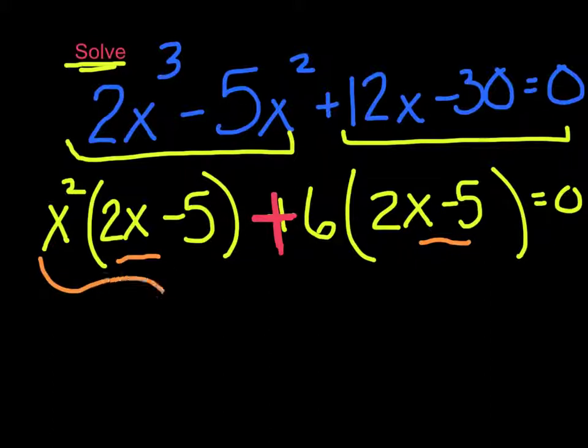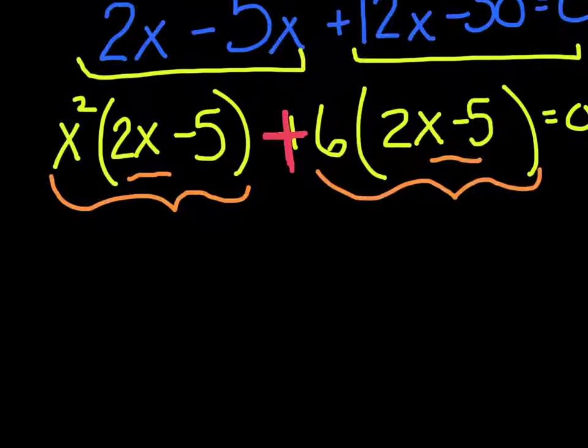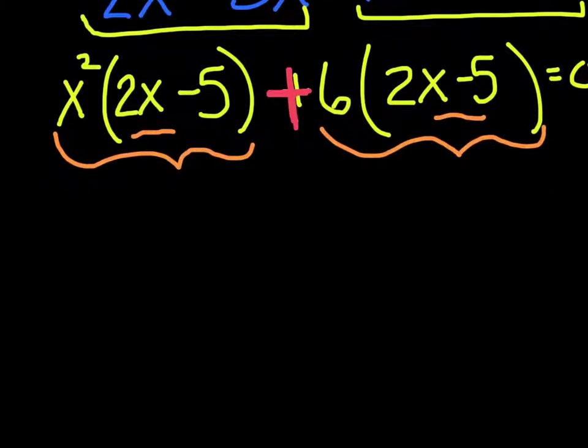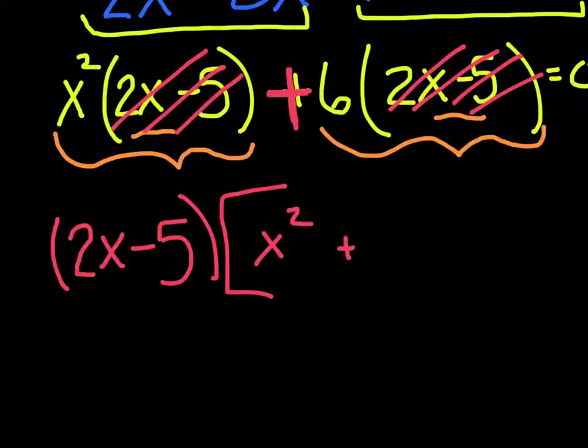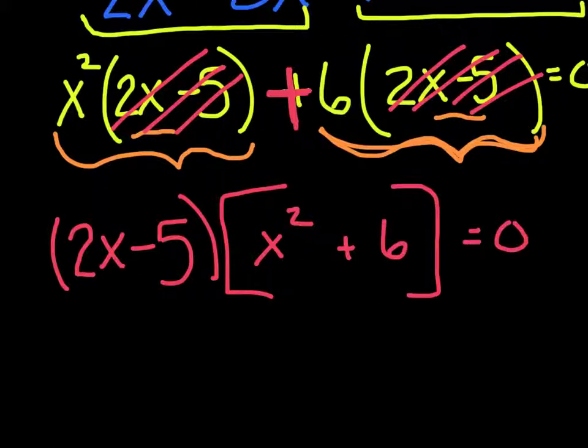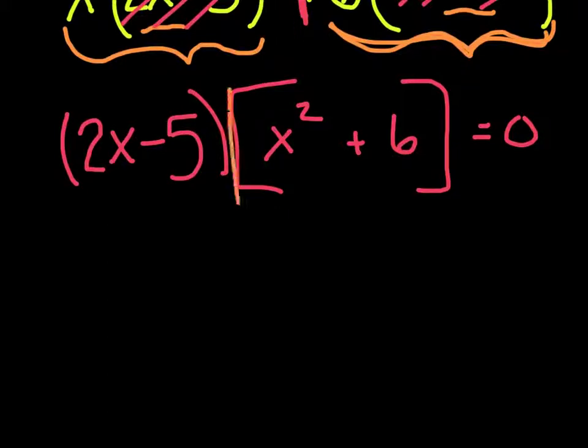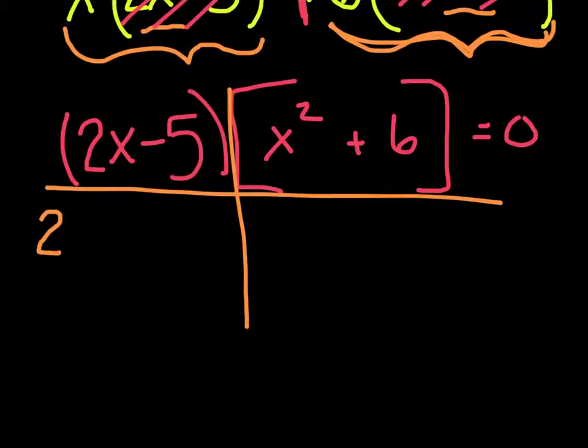All right, now take that bracket in before the plus sign and after the plus sign, and let's pull out our GCF of the binomial. All right, remember the binomial is the 2 terms that are in common. So I can pull out the 2x minus 5. All right, so literally cross it off. We're taking it out. All right, and then we'll put a bracket, and what's left? On this bracket, I'm left with x squared. Then there's a plus sign. And then in this orange bracket, I'm left with the plus 6 equals 0. All right, now don't forget, let's tee it up. Set each side equal to 0.